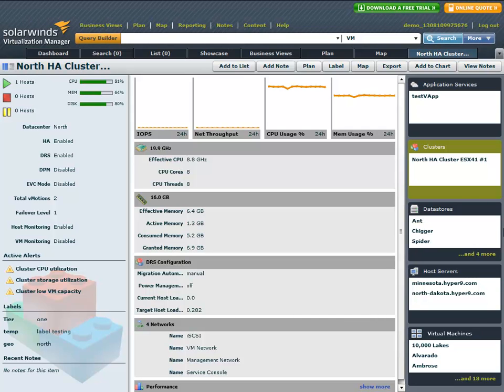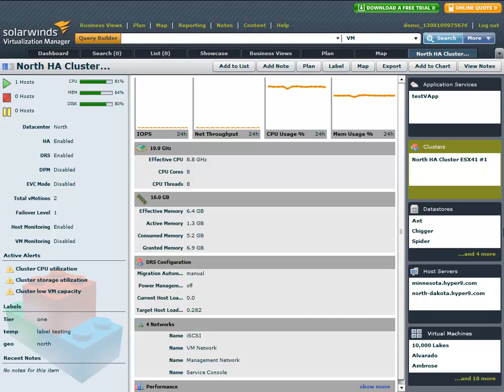And one of the things that Solarwinds has been touting with the new release that I really like is that Virtualization Manager is affordable. They have a version now that is deployed as a virtual appliance, and that virtual appliance at the entry-level tier supports up to 50 running or powered-on virtual machines for $2,995. It is a good value, and being packaged as a virtual appliance makes it easy to install and easy to get up and running.